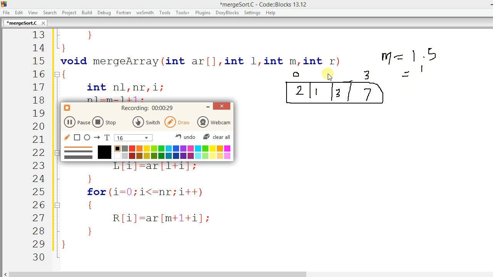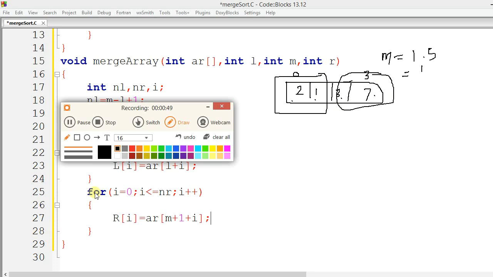The left subarray would contain elements from 0 up to 1, meaning these two. The right subarray would contain elements in the right portion, that is from m plus 1 up to these two elements.